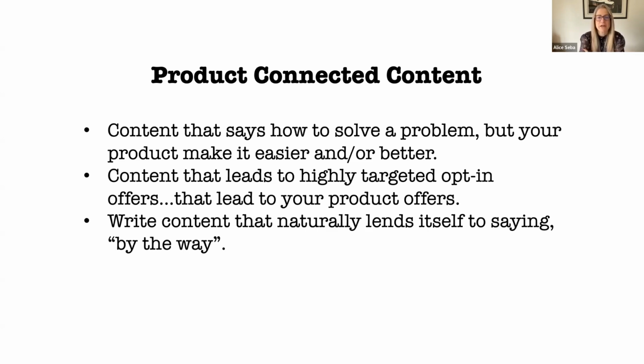You want to also create content that naturally lends itself to saying, by the way. So you're talking about a problem, reaching a goal of some kind. And if you can say, hey, by the way, I've got this. You don't have to use those exact words, but what I'm saying is that you're connecting the topics well, where it would be totally natural for you to say, by the way, you can go and get this right here. And maybe you want to give them a special offer to make it even juicier so that they do it right away, creating that sense of urgency.